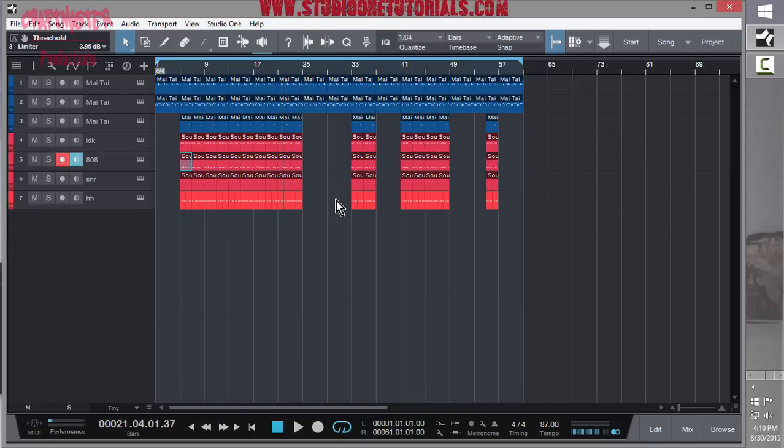So if you got Studio One version 3 and you got Mai Tai and you got the new Presence, don't go around chasing a whole bunch of crack plugins that are gonna wind up crashing your system, especially if you get Windows 10 and now they got the ability to see if you have unauthorized stuff on your system. You wind up messing up a lot of stuff.